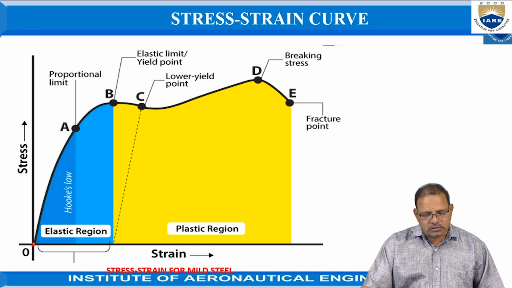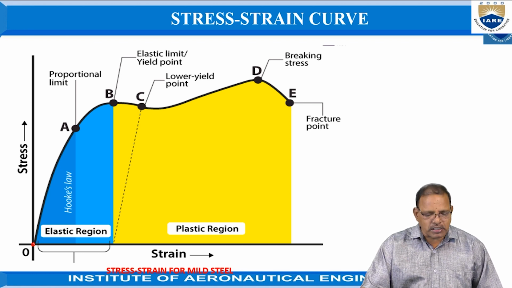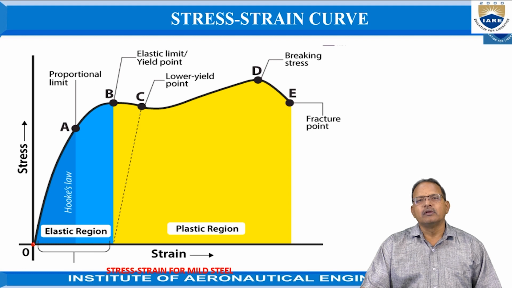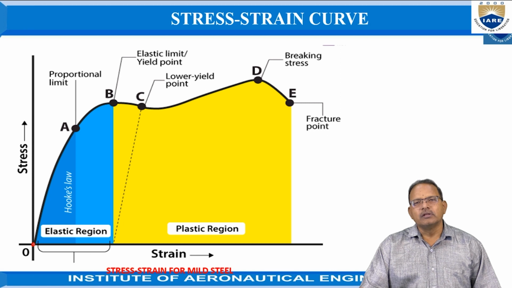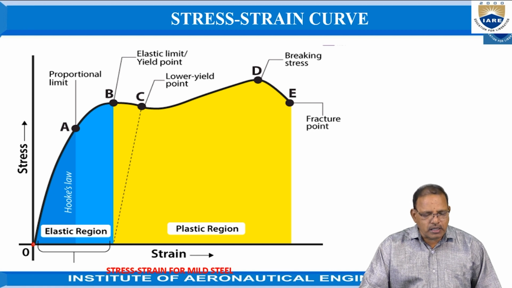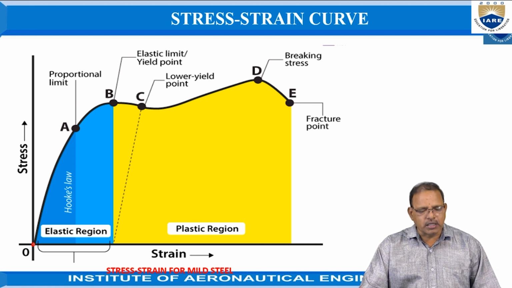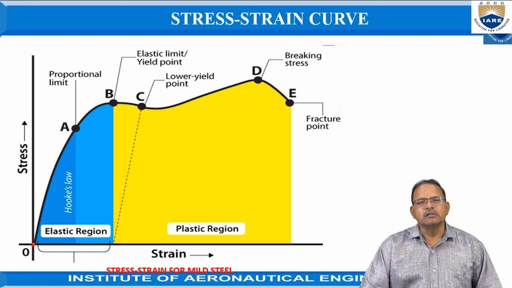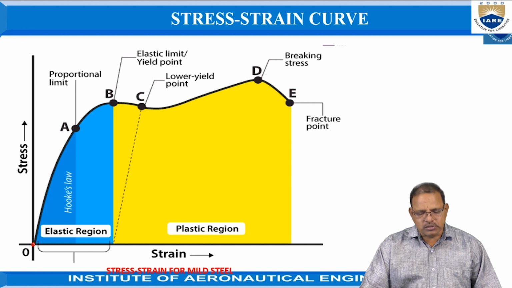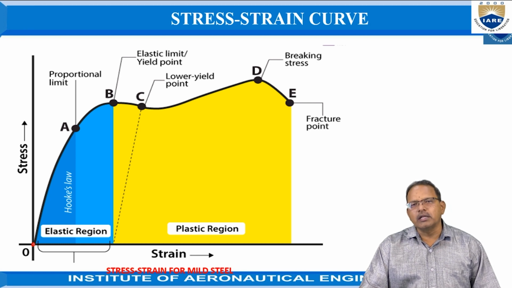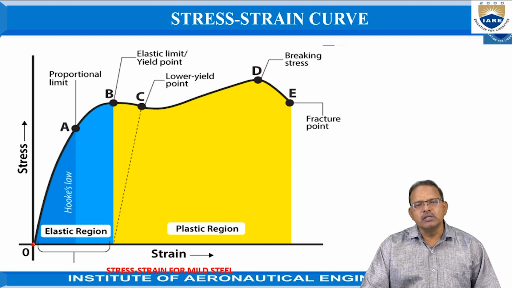When the load applied on the specimen increases, the elongation also increases. That is, when the force increases, the elongation also increases. But here the force is always taken in terms of force by area, that is, in terms of stress. The elongation produced is taken in terms of strain, that is, change in length to its original length. Elongation means the change in length is also increasing.